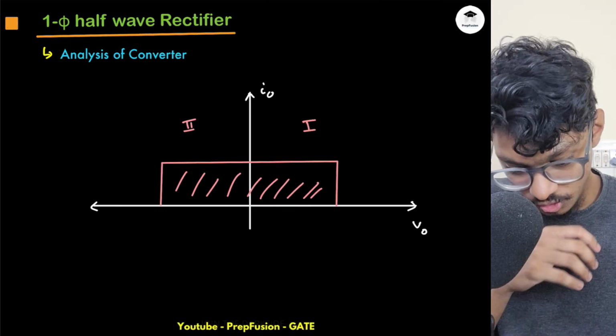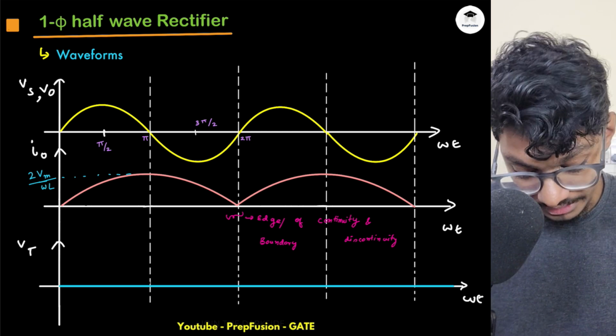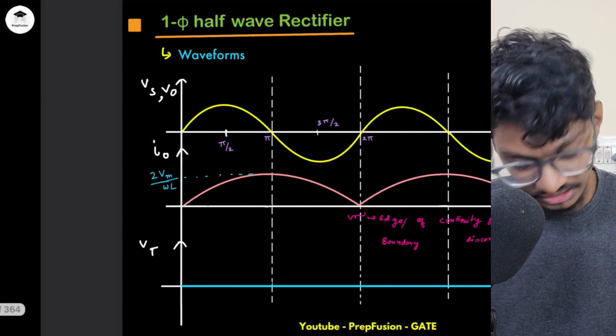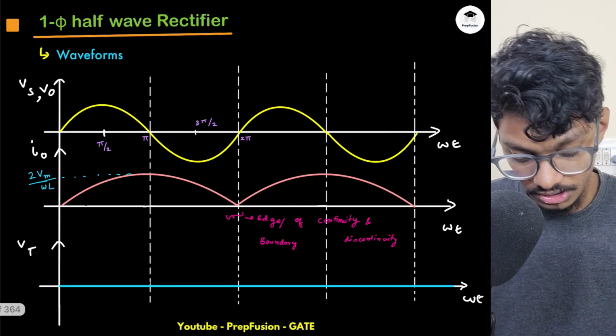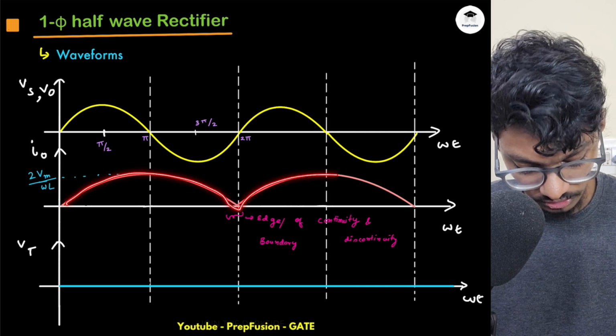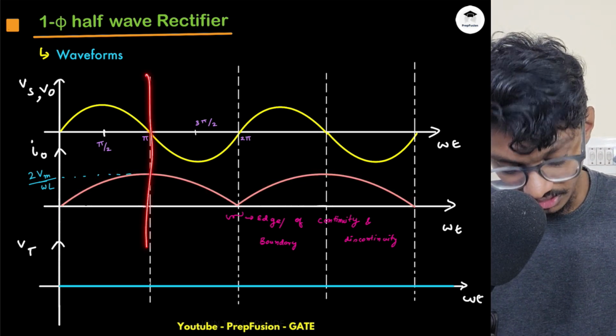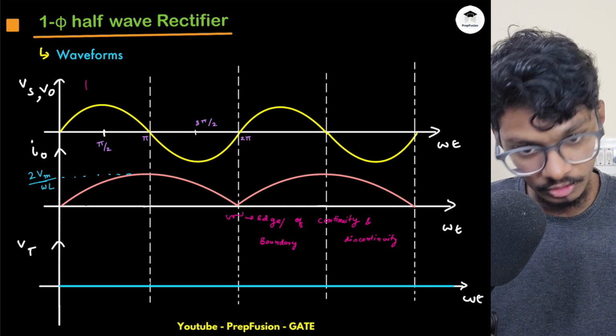So obviously this is a 2-quadrant converter. Why is it a 2-quadrant converter? Because if you observe here carefully, in this region my Vs is equal to VO always, because this diode is never turning off. So Vs will always be equal to VO. So this will follow just the input supply, and the current is always positive. So in this 0 to pi, voltage is positive, current is positive. Hence, my power will also be positive.